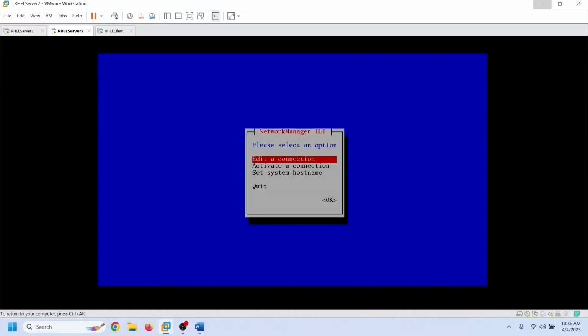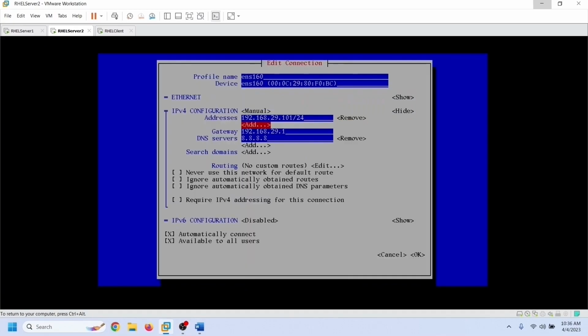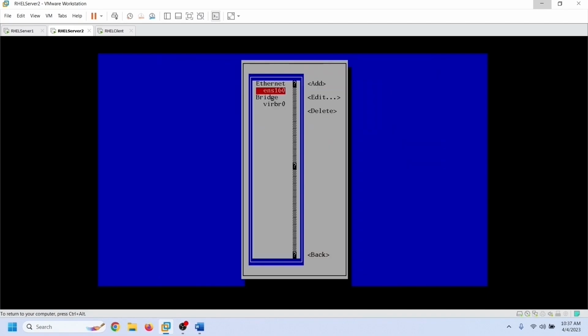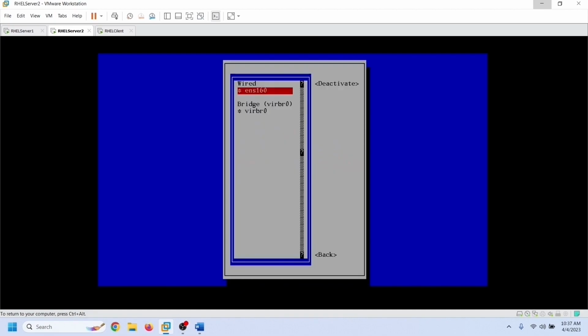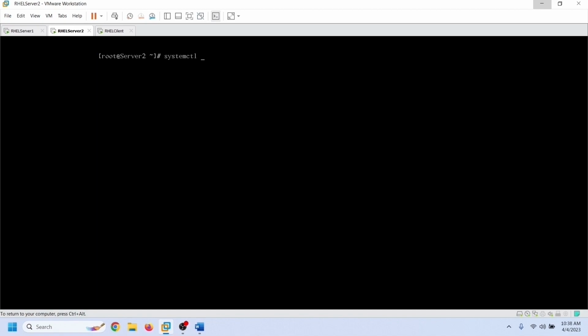Open the IP configuration and update the DNS server's IP address. We will configure the caching-only DNS server on this system. To configure this system to use the locally configured caching-only DNS server, we need to change this IP address. Save the configuration. Restart the connection to apply the change. Restart the name service. Verify the system is configured to use the locally configured caching-only DNS server.